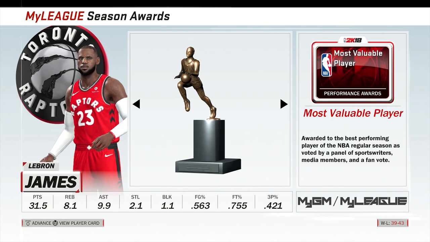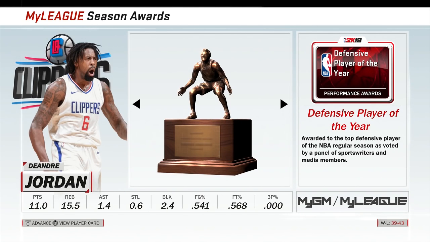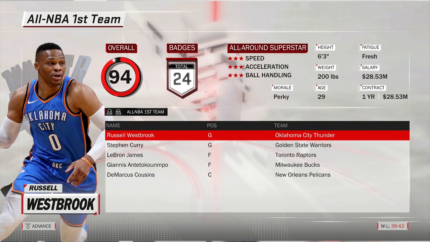We actually got LeBron James of the Raptors getting a crazy MVP, man. 32 points, 8 rebounds, and almost 10 assists per game, 2 steals, 1 block, and shooting 42% from 3. We have Ben Simmons Rookie of the Year, Jeremy Lin Sixth Man, DeAndre Jordan Defensive Player, and Chris Dunn getting Most Improved. So yeah, guys, all the teams looking like this.